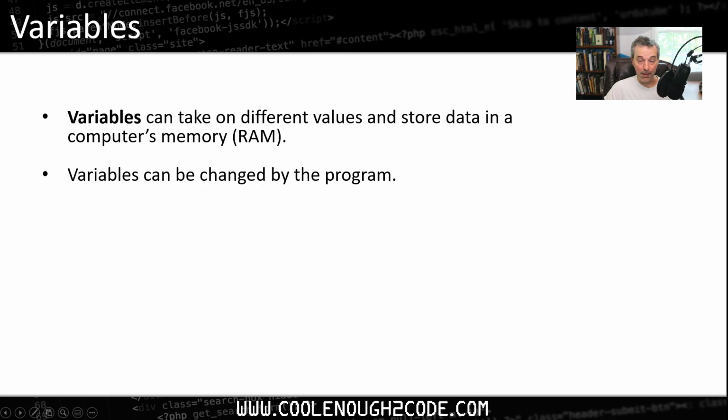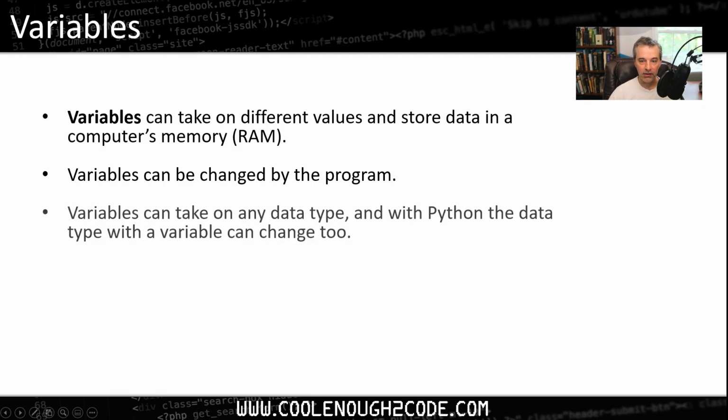So I can have, say, a print statement that has a variable as its parameter, and that variable might have different values depending on when I call that same piece of code over and over again. The variable allows me to change the output. I might have a variable that has the value of dog in one case, I change it, and then I call that same print command later on, and the value is now cat. It would then print out cat in that case. And we'll look at the ability to change variables in a second when we go back to the IDE.